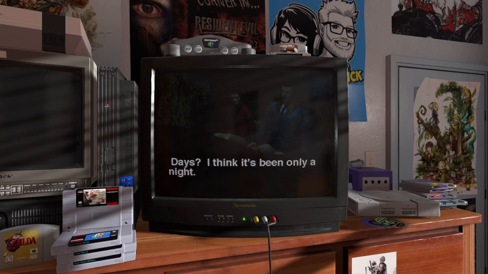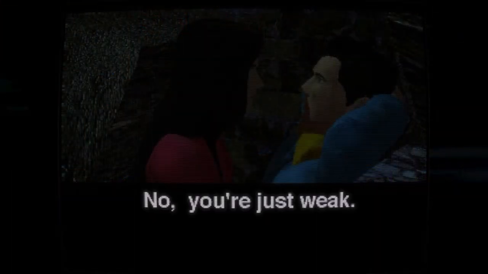I think it's been only a night. Are we going to die like this? Don't worry. I'm sure Helen will rescue us. You know, you're tough. If she didn't fear from the box, she probably wouldn't have rescued you. Right? You're just weak.